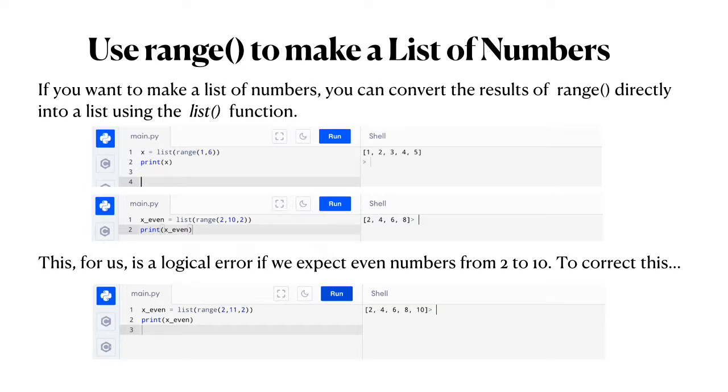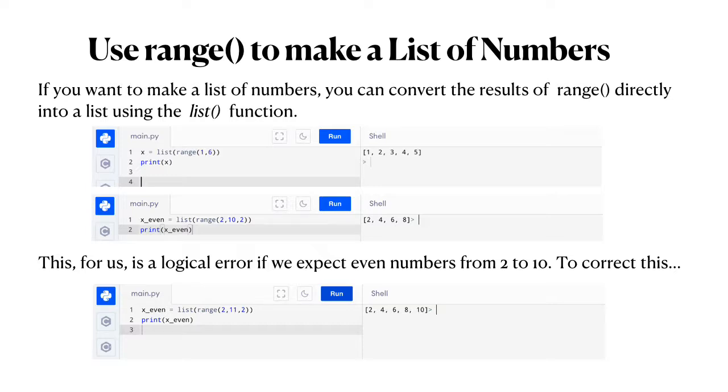So, if 2 is the step size, that indicates an even number. That's why we started with an even, no? So if we print x underscore even, the output will be 2, 4, 6, 8. That's 8 only. Don't we want 2, 4, 6, 8, 10? Aha, because our code is wrong.